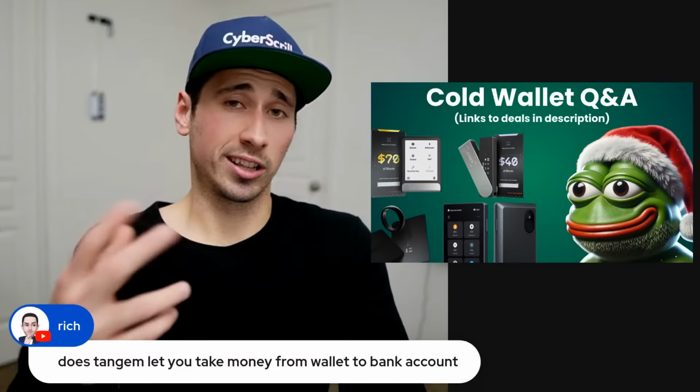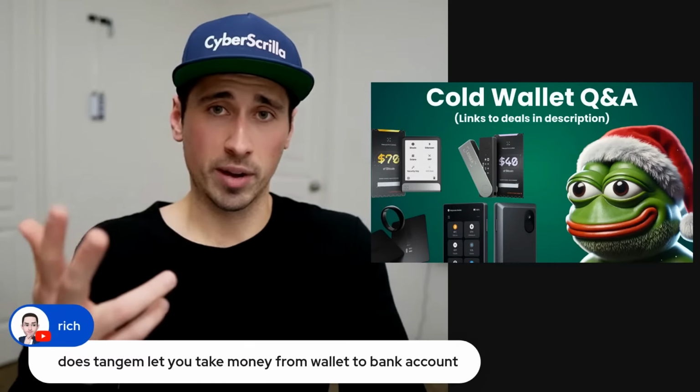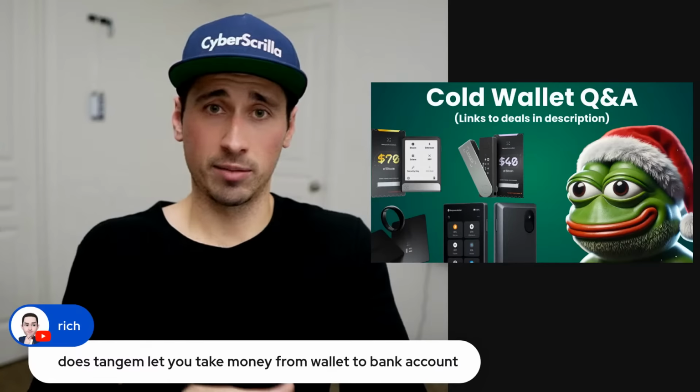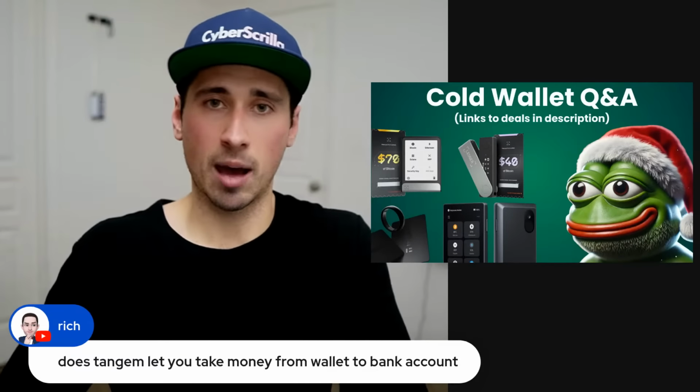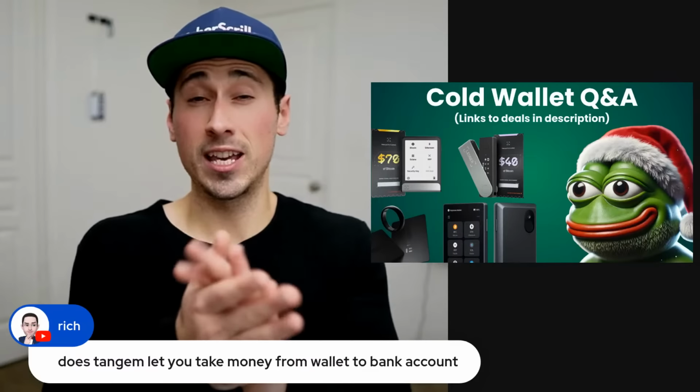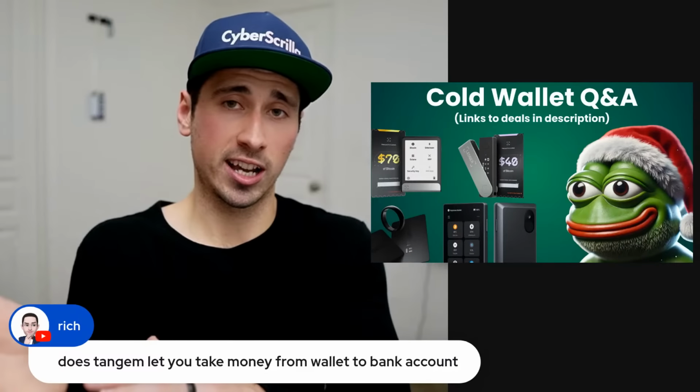And then you just link your bank account or your bank card, and it'll literally turn your crypto into fiat and transfer it to your bank account, all from the Tangent app. It's pretty cool. The fees are higher if you do it directly through the Tangent app.